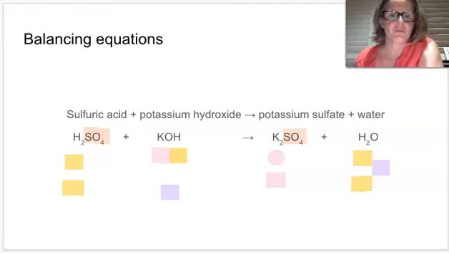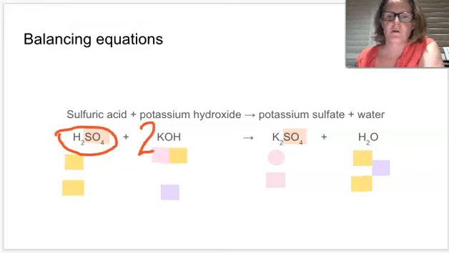So basically what we're going to do is take 1 molecule of acid and react it with 2 molecules of base. So every 1 sulfuric acid molecule is going to react with 2 molecules of potassium hydroxide. It kind of makes sense when you look at the molecular formula for the acid. But let's have a look at what this does to our balancing, because now we have 2 potassiums on the left. So that matches our 2 potassiums over here on the right, so that's a good thing.